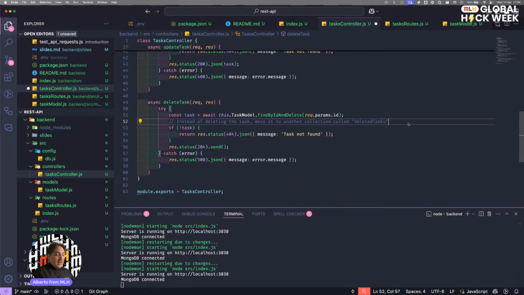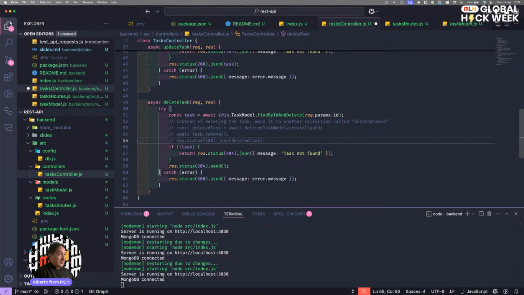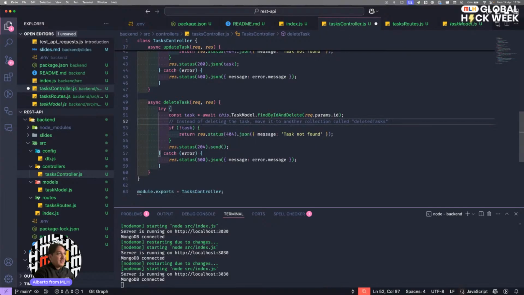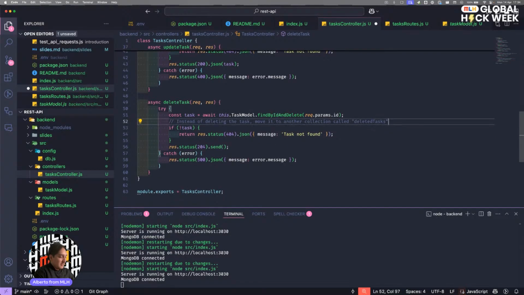And here this is going to say, hey, I want to create the deleted task model, create the task. This previous task was removed, et cetera, et cetera. Right? So at the moment, let's not do that. Actually, let me remember how it was. Oh, I cannot remember. Sorry.